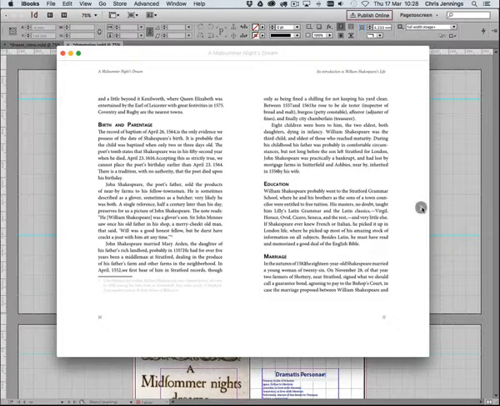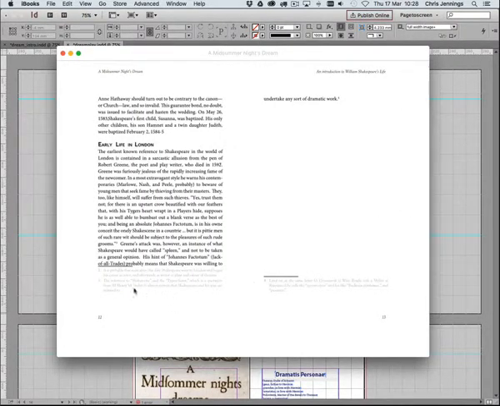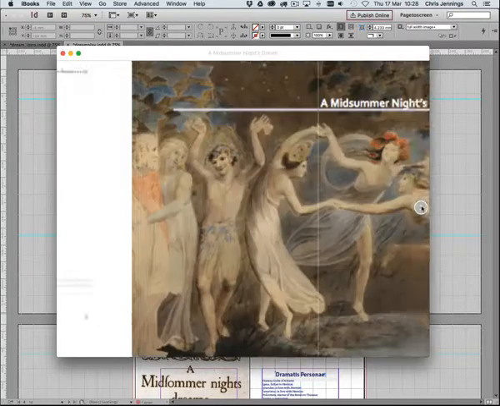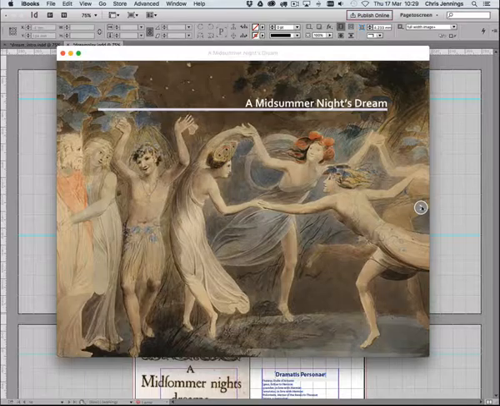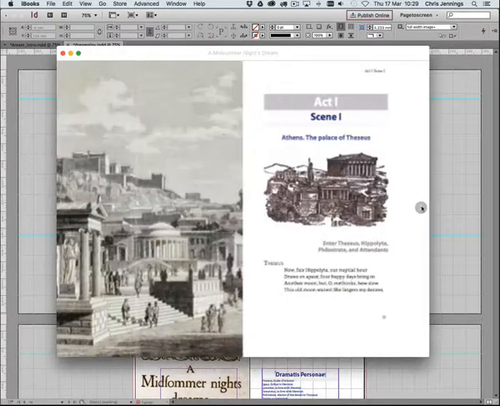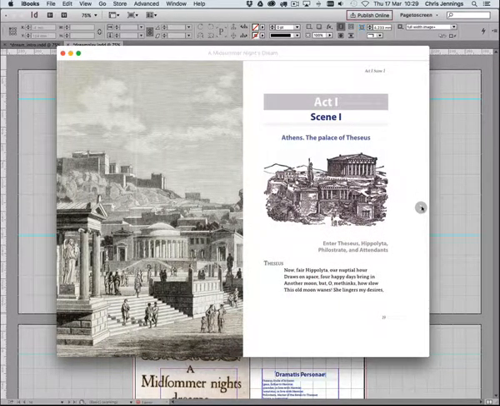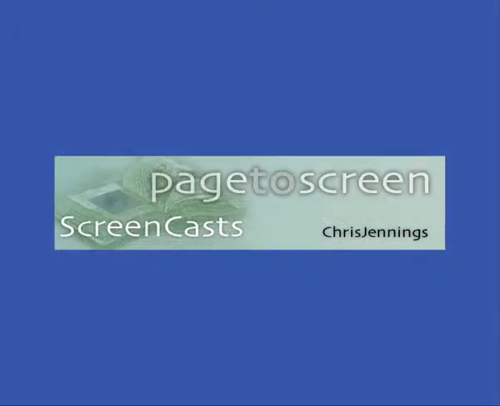Now, as you can see, the footnotes are literally footnotes, and this is something that we need to address as well as we go through and make this work better. But for the next screencast, I'm going to look at how we might animate some of these images so that they appear on the screen in a little bit more interesting way, like fading up and moving in from one side or the other.